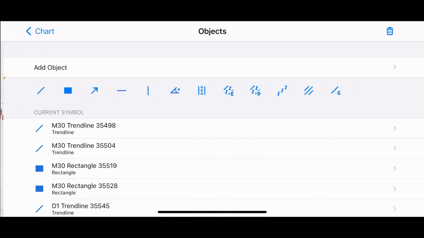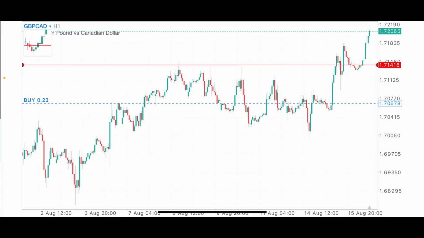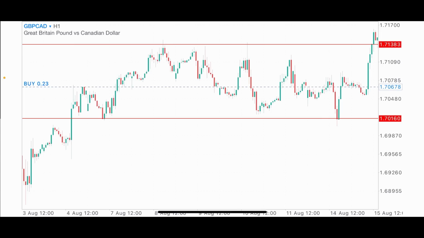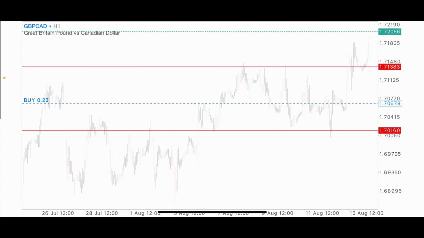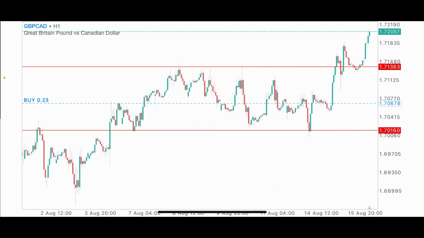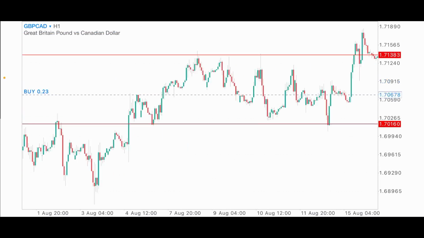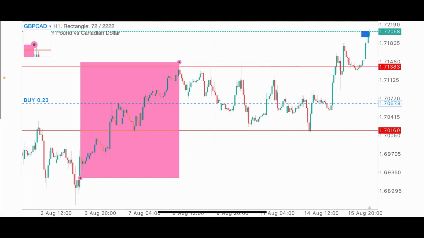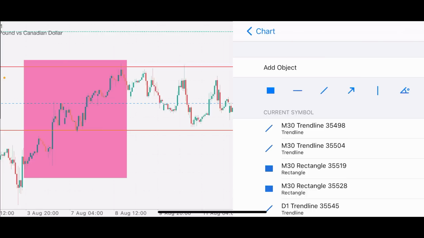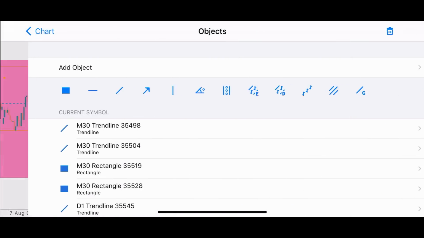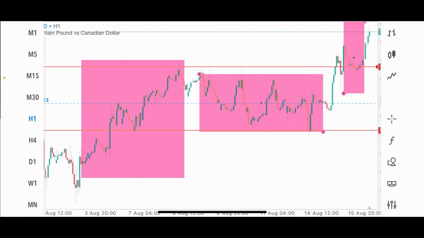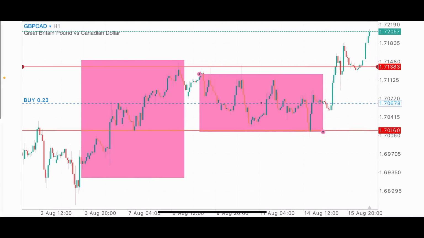So I saw this and I had analyzed it on my laptop, but it still makes sense here on my phone as well. When I entered this, I had already seen that it is forming what we call, I'm always teaching this, a bullish flag. As you can see, this is a flag, guys. 1, 2, 3. It's forming what we call a bullish flag. So it was much easier for me to say to my guys, buy GBPJPY.